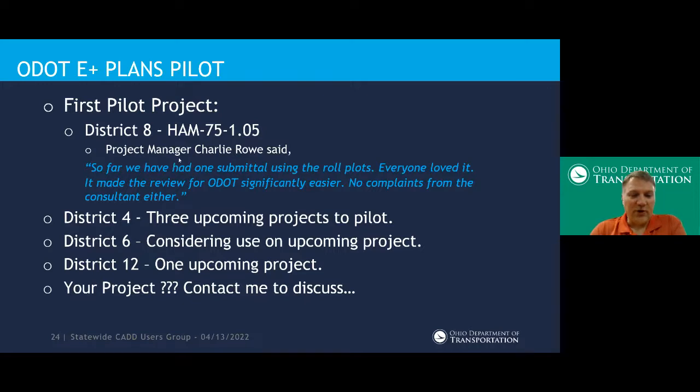District 4 has 3 projects. They're upcoming projects that they're going to start to pilot. District 6 has one where they're considering using it, and District 12 also has another one coming up that we're going to try and do this on. If you have a project, I would advise you to contact your ODOT PM and make sure that they're on board with something like this. We don't want to go back and change or modify projects to do this, especially if they're beyond stage 1 or something like that. If you want to contact me to discuss this and see if it's a good fit for your project, feel free to reach out and we can talk about it.